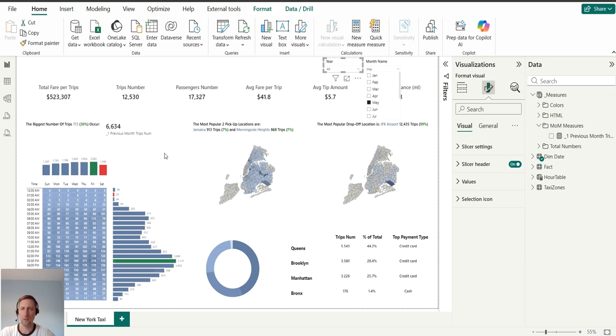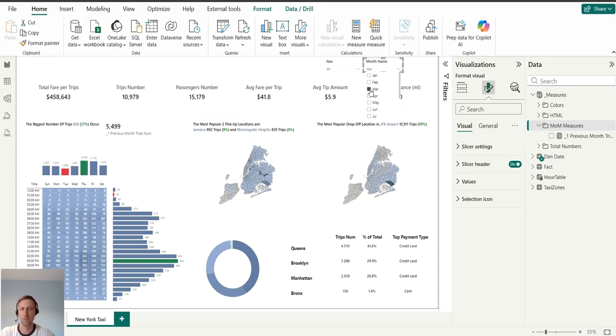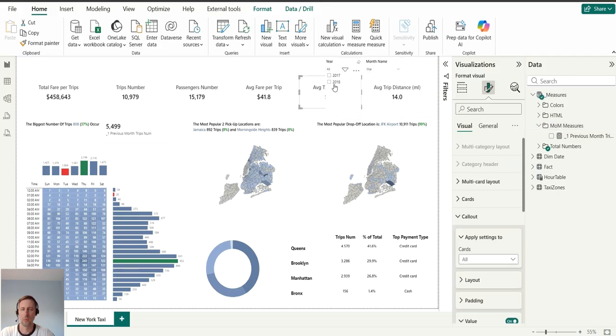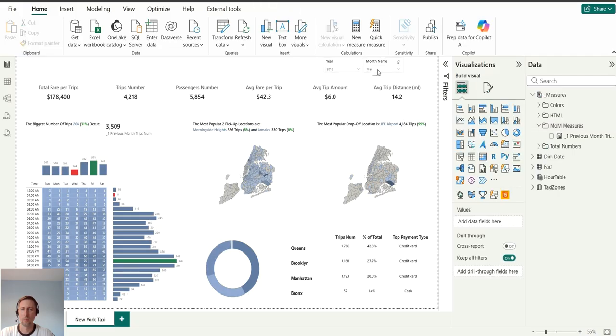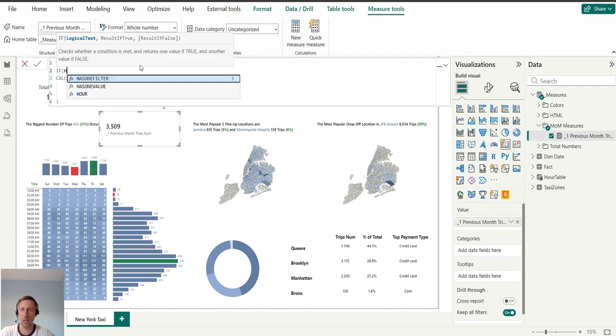But what if we select just month name, but do not select year? Or if we select 2 months at the same time. So this measure doesn't return a correct result, and from the business point of view, it doesn't make any sense.